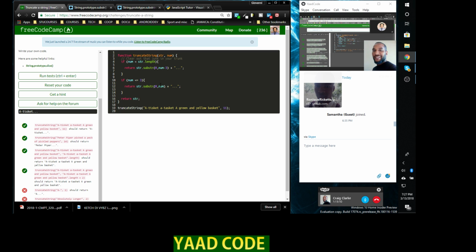So let me see if I can reverse engineer it. Truncate a string if it is longer than a given number. Return that truncated string with dot dot dot.